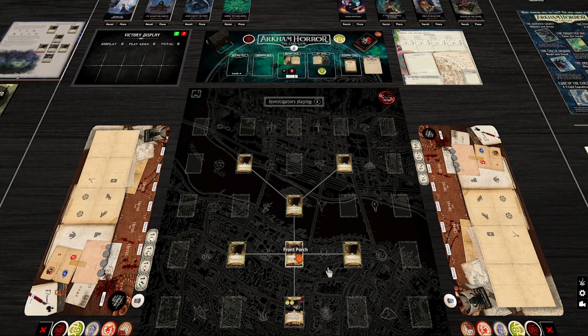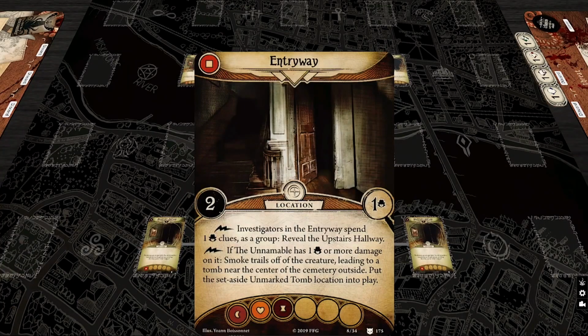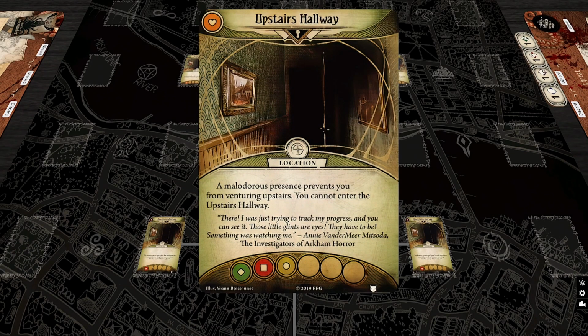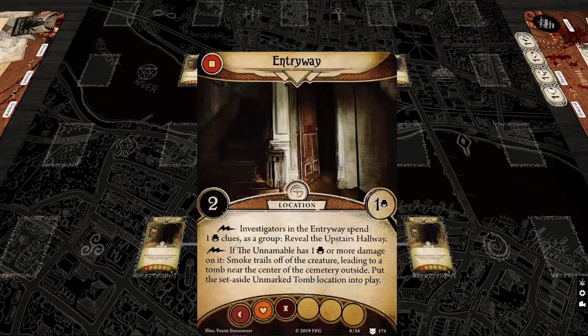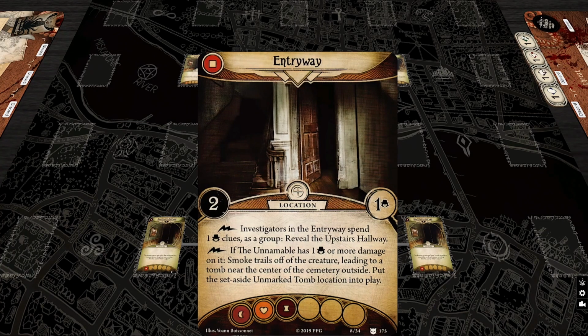There you go. All right, we walk up to the house, to the front porch, and we can do some stuff. We can spend one per investigator clues to reveal the upstairs hallway, mainly because the upstairs hallway currently has the text that we cannot enter there. So that's the way to get upstairs. There is also this free triggered ability, which makes zero sense: if the Unnameable has one per investigator or more damage on it, smoke trails off the creature, leading to the tomb near the center of the cemetery outside. Put the set aside Unmarked Tomb location into play.